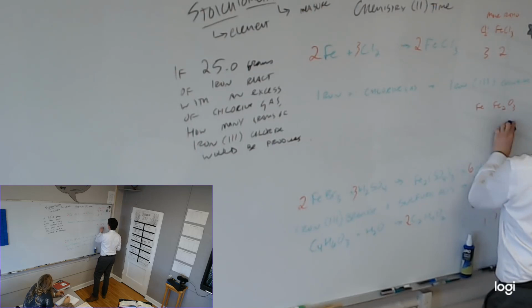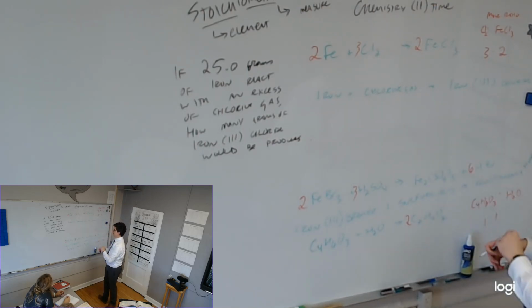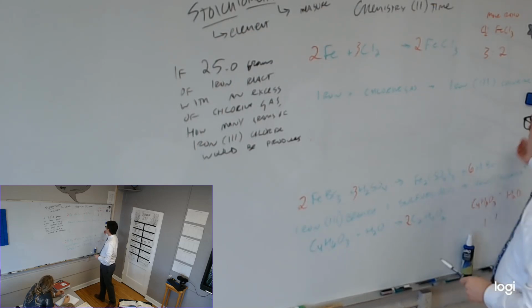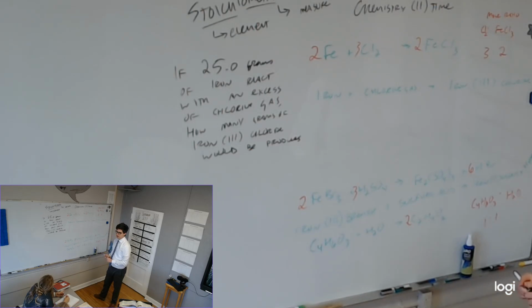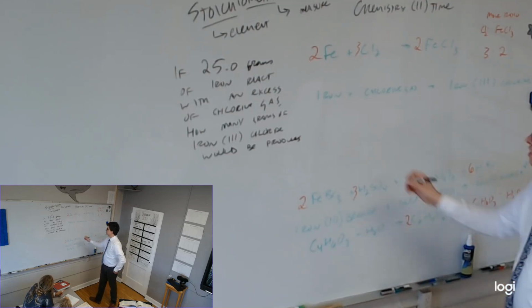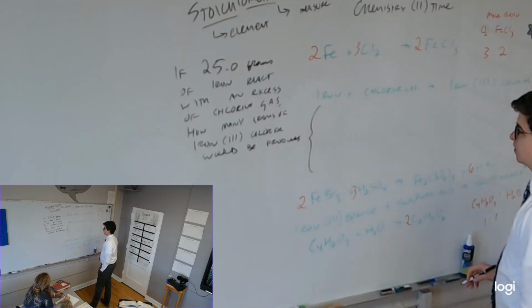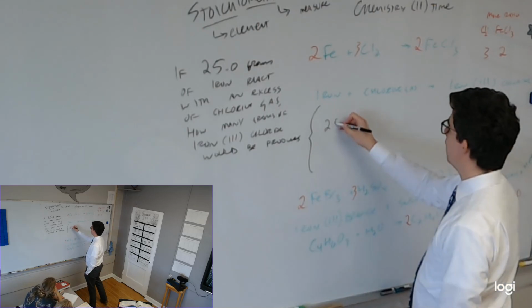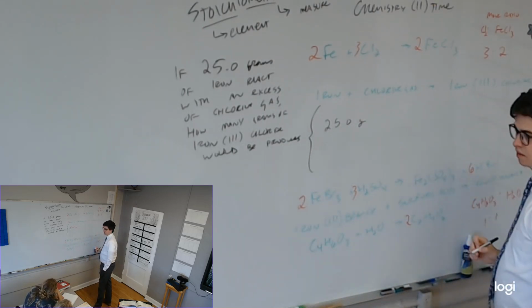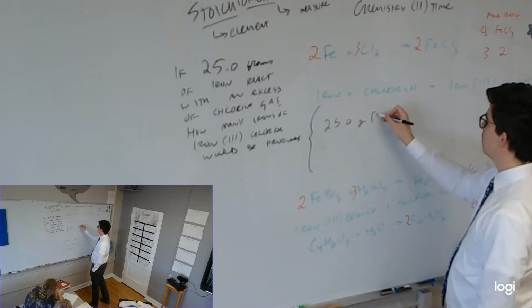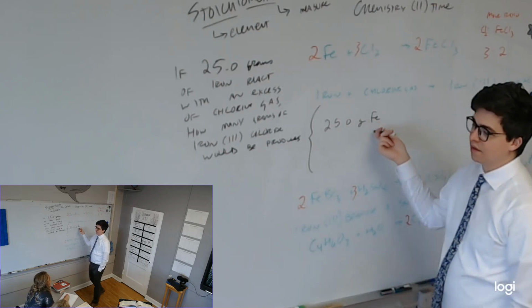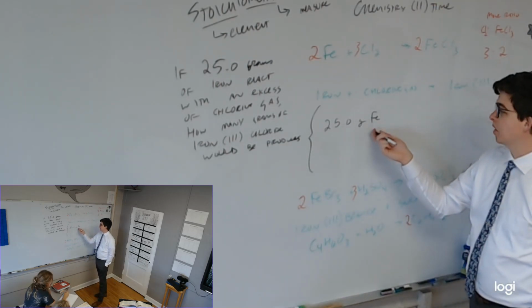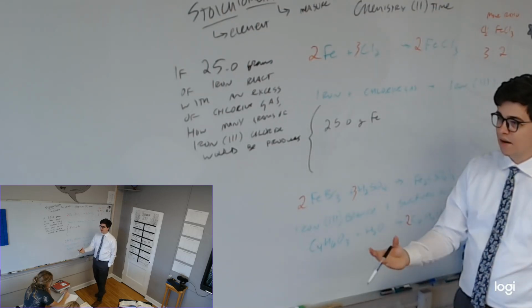In general, and you heard this in the video too if you were paying attention, this is basically the exact same video, but in general, what mathematical methodology do I use to solve a stoichiometry problem? Is it an equation? It's set up as a unit conversion. So we start out with our unit conversions that we've done other times with our given. So we write down 25.0 grams of iron. I told you this matters back in chapter 10 in the mole chapter. I told you that it would matter more in chapter 11, and it does.